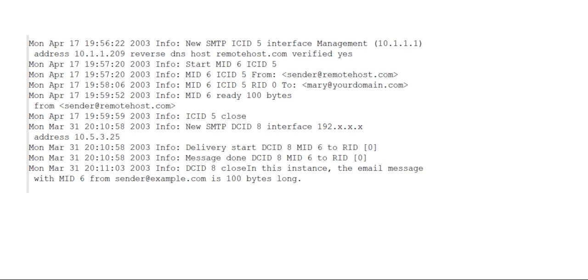And advanced malware protection will check the attachments present in the message. It will also give a verdict, whether it is clean or what the disposition of the file is. And if you have any content filters configured, all these things will be checked.